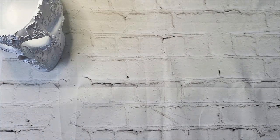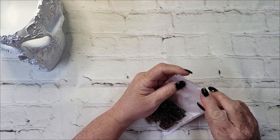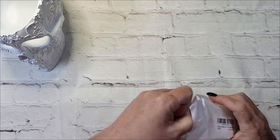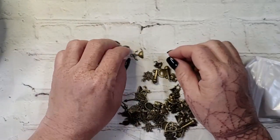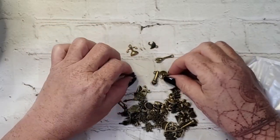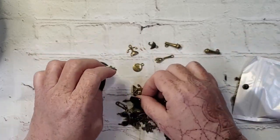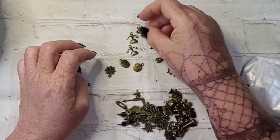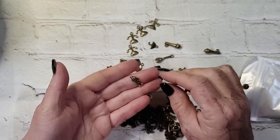And I got some more charms. Let me see if I can open them real quick. Dump some of them out for us. Now these are like a tarnished bronze. So many different patterns, designs. That old phone, that old umbrella, the parasol, wrench. There's a couple microphones, a couple stars. This one says believe. There's a leaf. There's another phone. I want to say that there's 2 of each. Oh no, look, maybe there's 3 of each. Maybe there's 4 of each. I don't know. But this is my first time opening it.